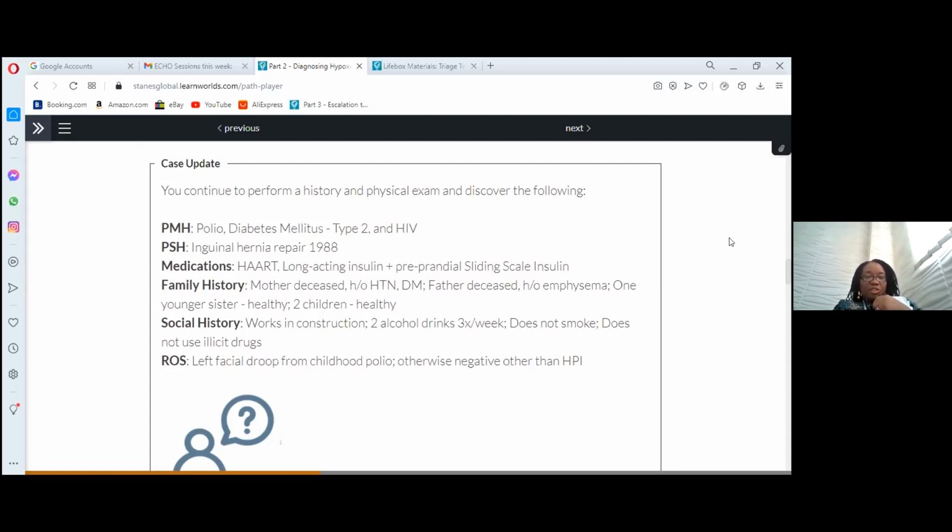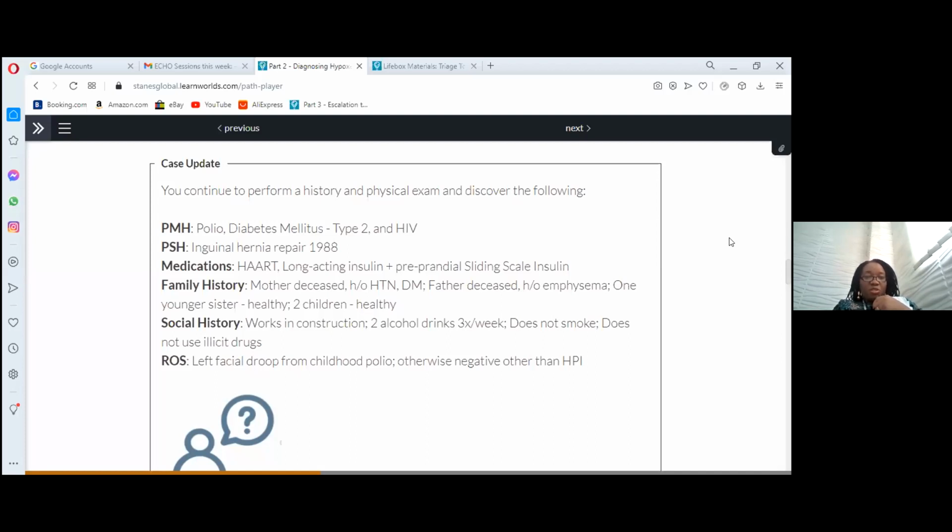On family history, his mother is deceased with a history of hypertension and diabetes. His father is deceased with a history of emphysema. He has one younger sister who is healthy, and 2 children that are healthy.